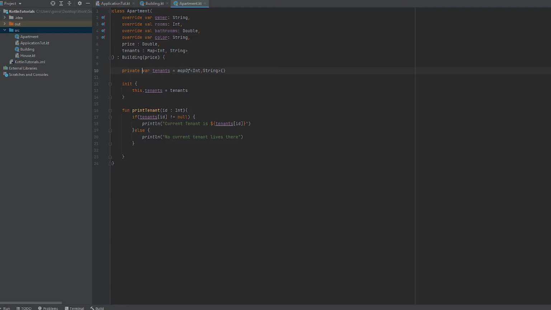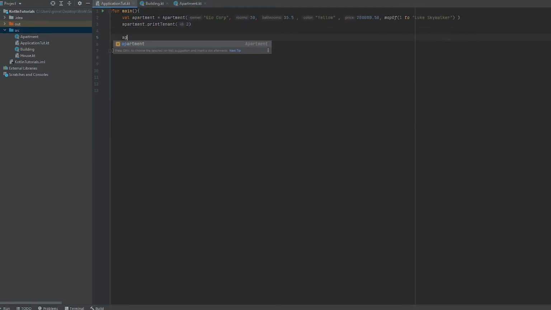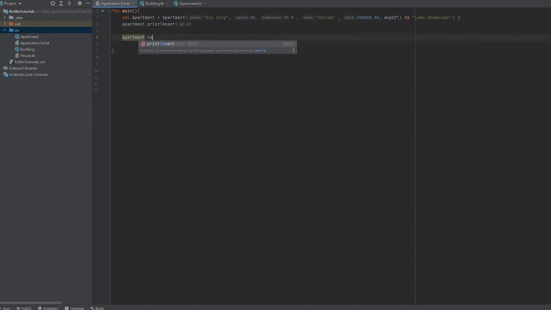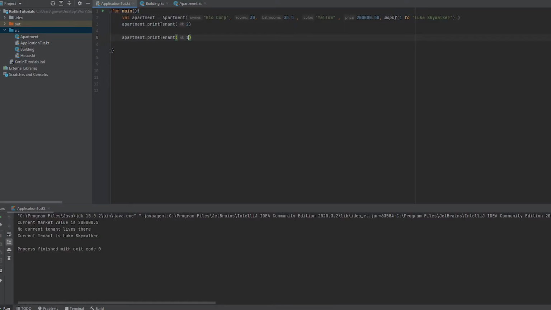now it can only be seen or changed from within the place that it's declared, which is the apartment class. But if I go into my main and try to do the same thing as before, using dot notation to see properties to change, tenants is not available. I can still print out tenants, since I'm still passing in the value for tenants, which is this map of Luke Skywalker. If I run this, I have no access to tenants, but I can still see what's going on in the background based on the data I passed in from the constructor. I just can't change it after, because I can't see it after.